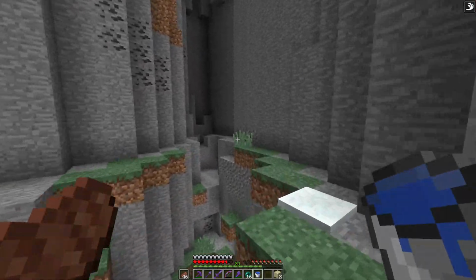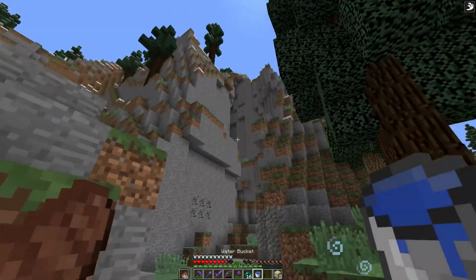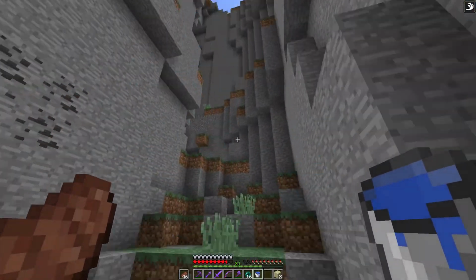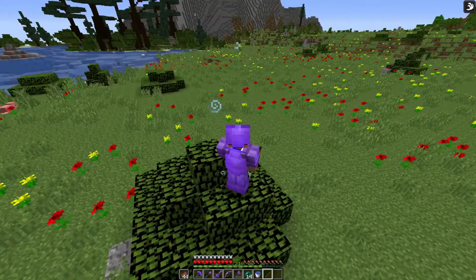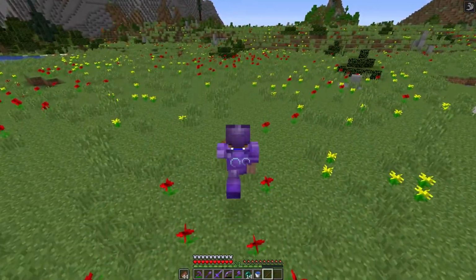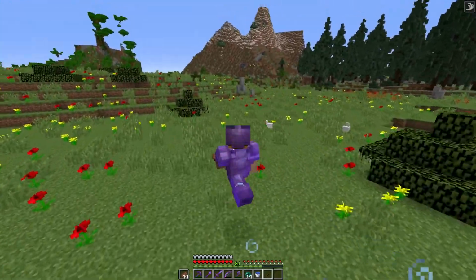That's pretty cool. That's actually really cool. Not seen that too often. There's a ravine in the side of a mountain, but the base is at ground level. I like that. Well, this plains biome is rather interesting, especially if you like the classic Minecraft flowers. Plenty of those around. Got some chickens over there.